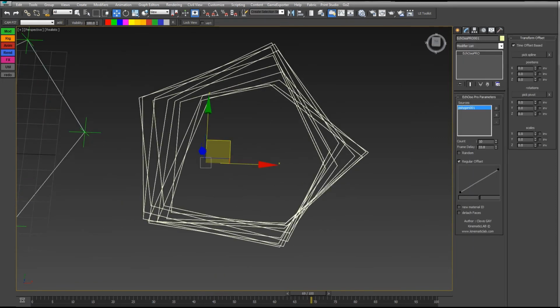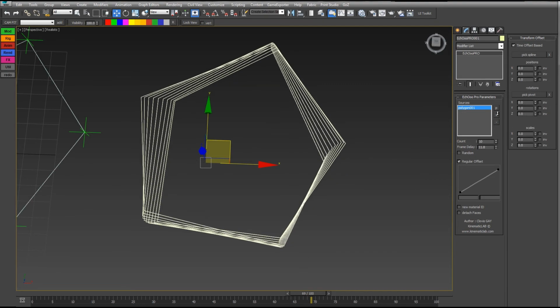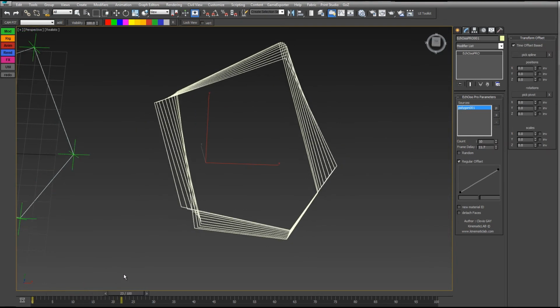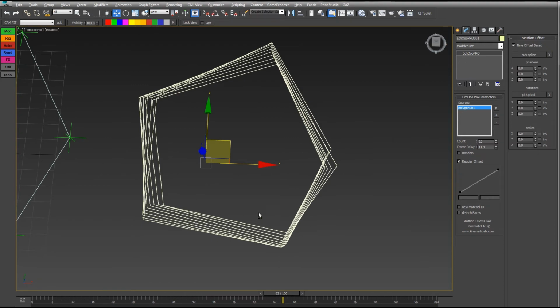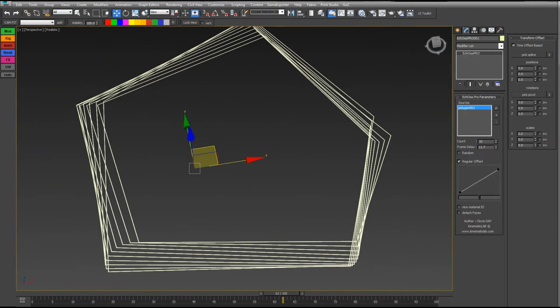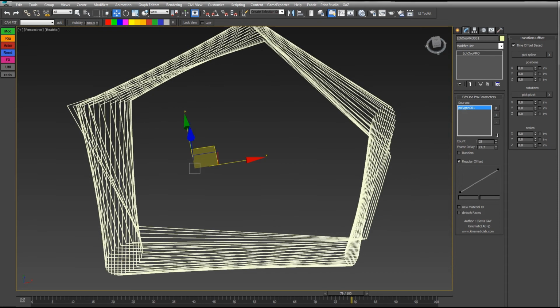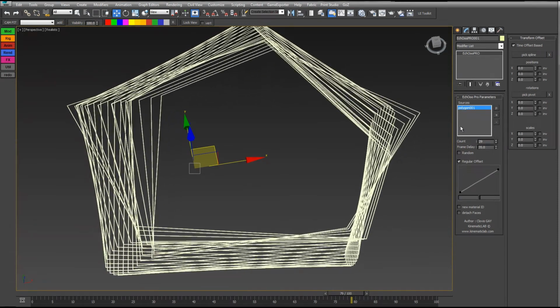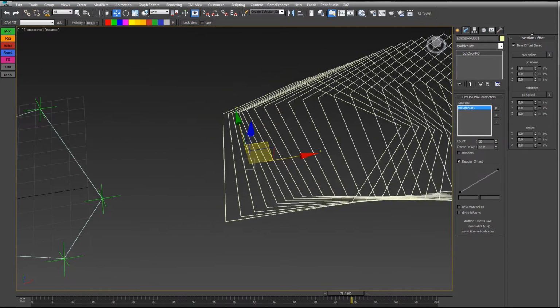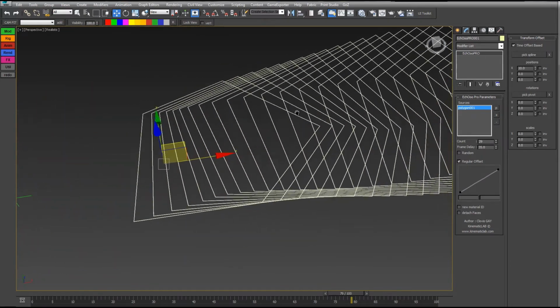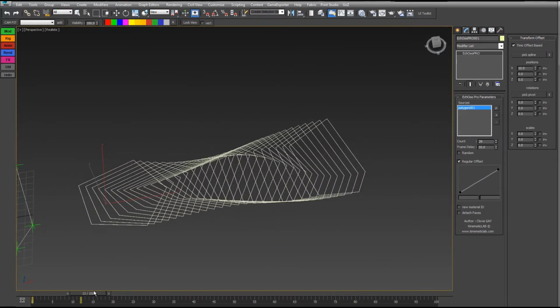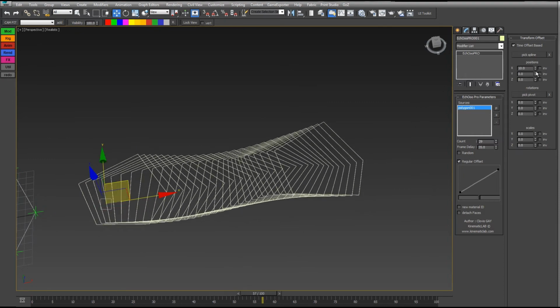And that's it. You can make really cool motion graphics with that. It's gonna make some nice animated lines. You can even use the position offset like that, and it's gonna look really, really cool.